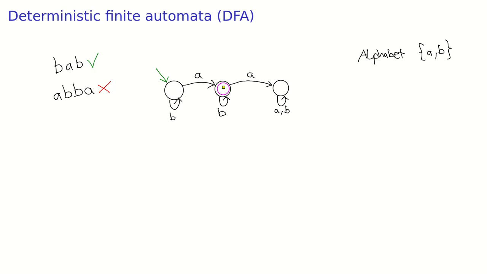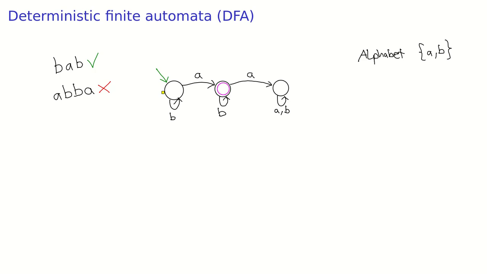And as well here, one outgoing A arrow and one outgoing B arrow, and the same here, we have one outgoing A and one outgoing B arrow. And this is why it's called a deterministic finite automaton, because when it's reading such a word, it's always determined where it will go, because there's precisely one outgoing arrow for every symbol.